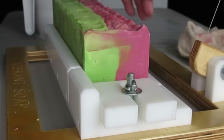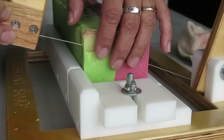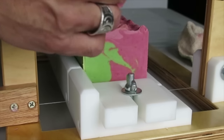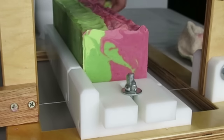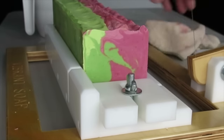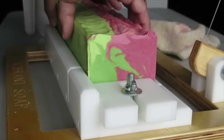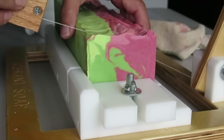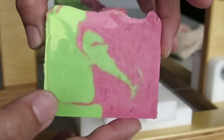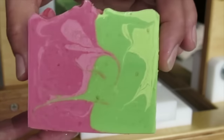Okay, it's been 2 days since I poured this watermelon lime shave ice. Couldn't wait to cut it. That green turned really lime green, which is what I wanted. There's the end piece. There should be two different types of pink and two different types of green in there, basically changed by the amount of titanium dioxide that I put in the lighter of those two colors. That's what I wanted to show up.